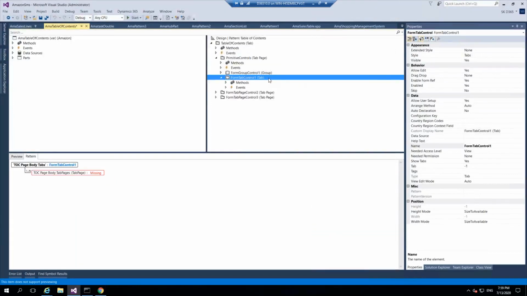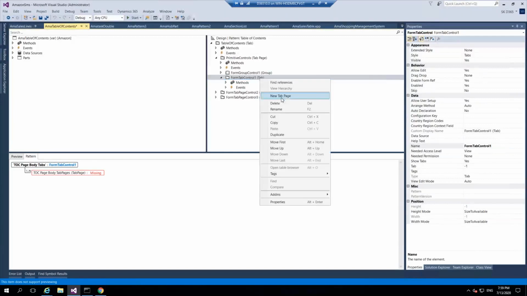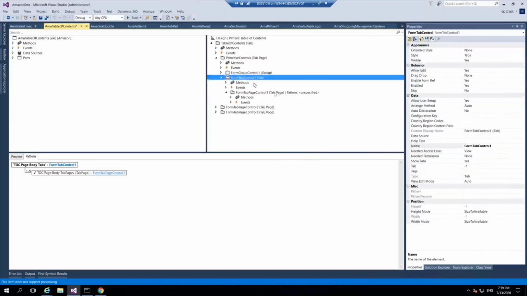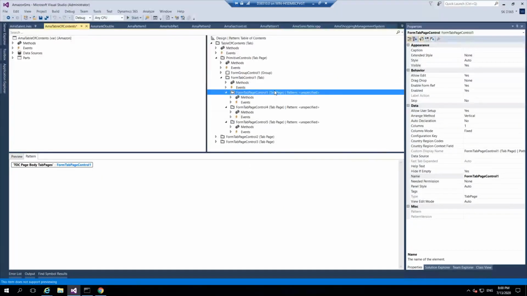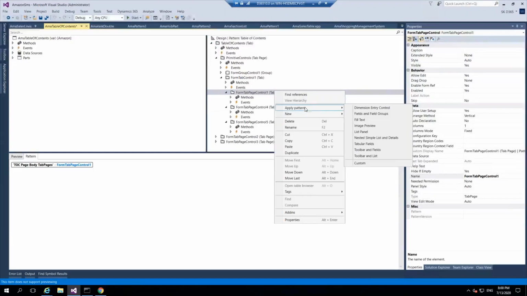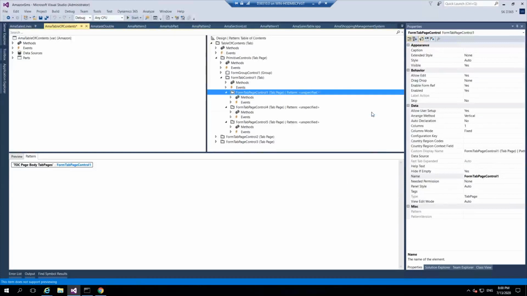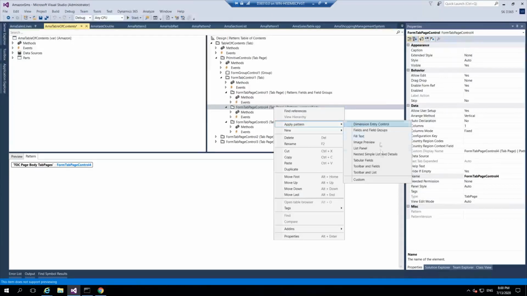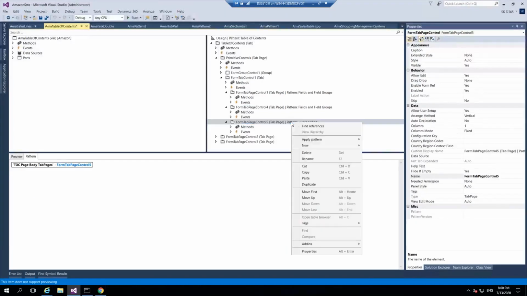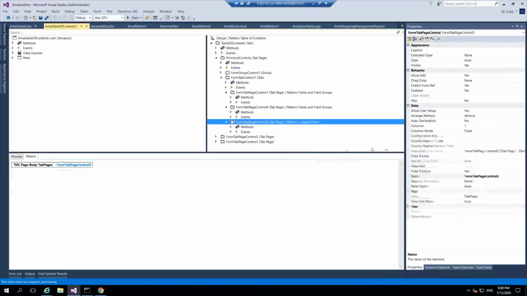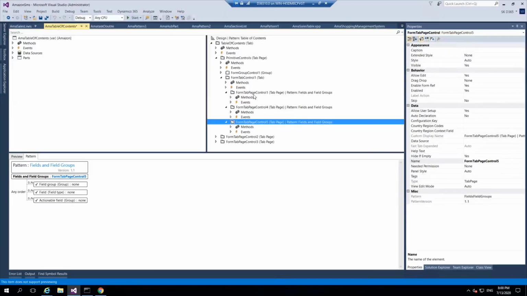This is my tab, and then for this you can add any number of tab pages. I have added 3 tab pages. You can set again the sub patterns, the same thing as usual. We will see this list panel later on. I will show you how to work with that. Done. Similarly, you can add apply pattern, fields and field groups, apply pattern, fields and field groups. Done. Now we got them.